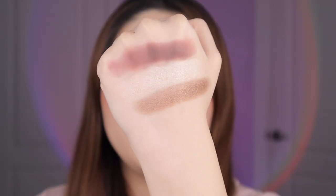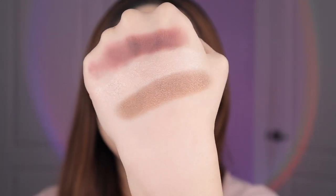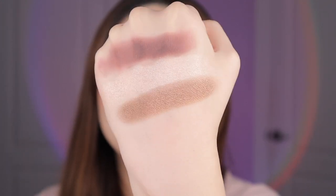Next up we have the shade Bronze Infatuation. This is a really pretty smoky brown shimmer and I would consider it pretty neutral — it has like a cooler brown base but a gold glitter to it. That's what I have on my eyes right now, and I will say it's smokier than it appears in the pan because the shimmer is quite reflective so it makes it appear lighter in the pan, but it really has like this pretty medium to deep base which gives it a smokier appearance especially on a lighter skin tone. This is also the most glittery shade in the palette — it has these micro glittery sparkles, which is why it's one of my favorites. Most of the shimmers are smooth metallics but this one has extra sparkly glitters. It's really pretty if you want to add some glam to your everyday looks.